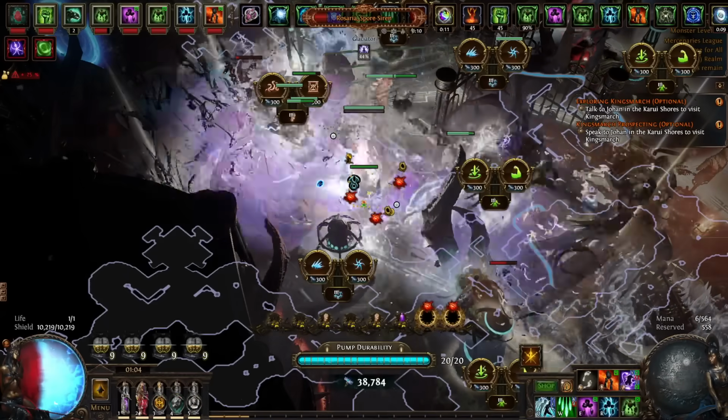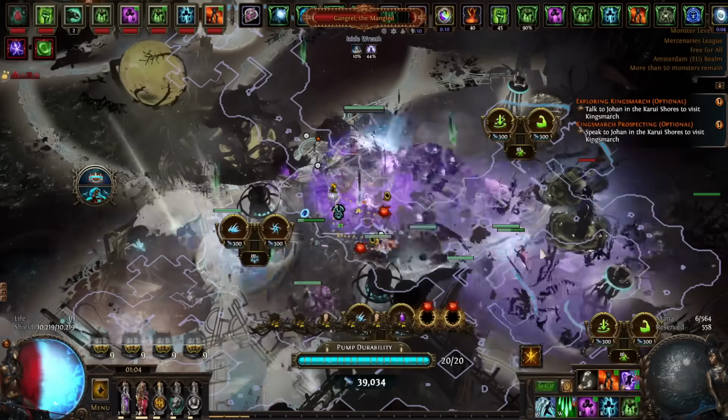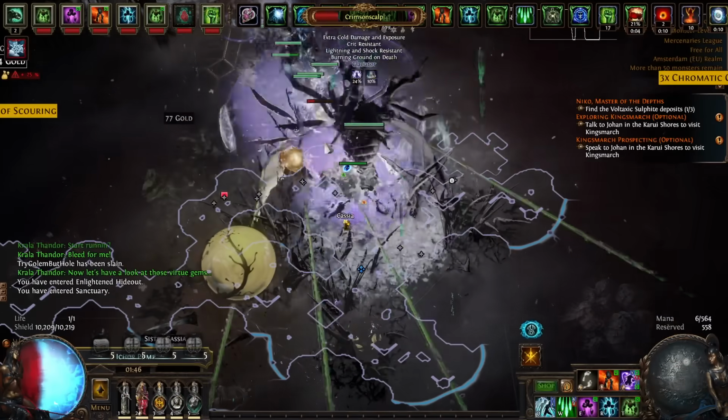Keep in mind that deli mods can sometimes be deadly, not necessarily for you, but for the Blight pump. One of them, for example, will teleport monsters on top of you, so if you happen to be standing on top of the pump, you will instantly lose it.